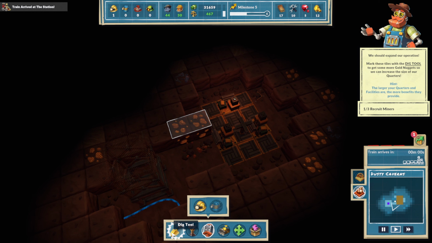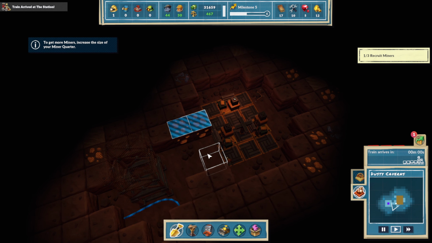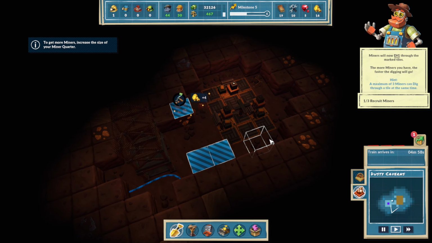We should expand our operation. Mark those tiles with the dig tool. I'm working on it. I wonder if I can expand the quarters.